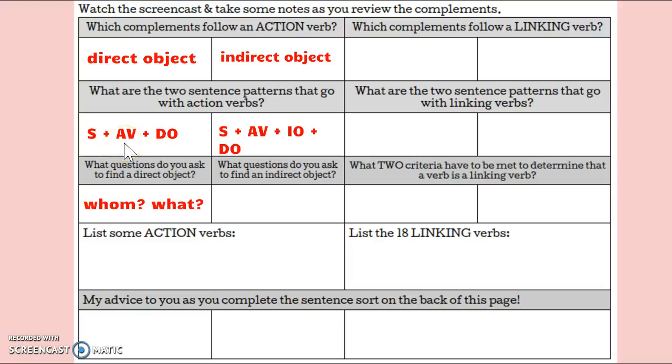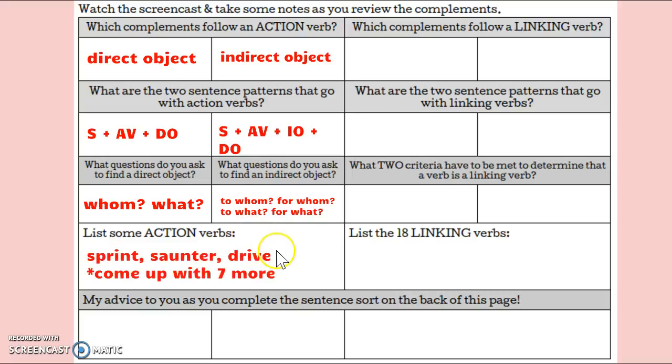Mrs. Culleton bought whom or what did she buy? Mrs. Culleton bought candy. If we still see some words in between those in our sentence, then I can go another step and say Mrs. Culleton bought candy. To whom or for whom did she buy the candy? Mrs. Culleton bought candy for her students. And it's very important that that indirect object be in the middle of the sentence, because sometimes that same meaning can come through in a prepositional phrase, and it's not going to be in this order. So these sentence patterns and these orders really matter.